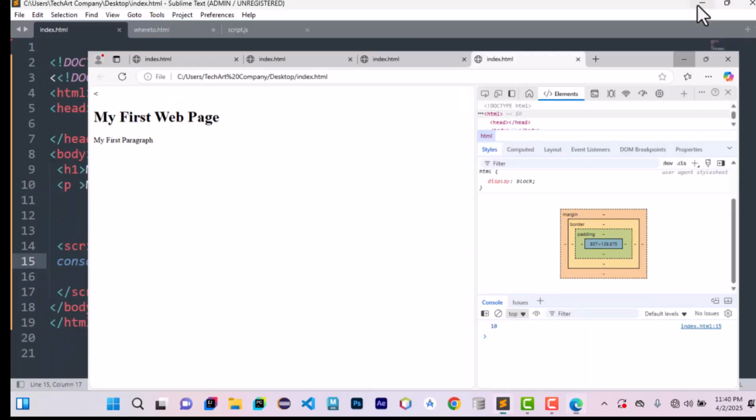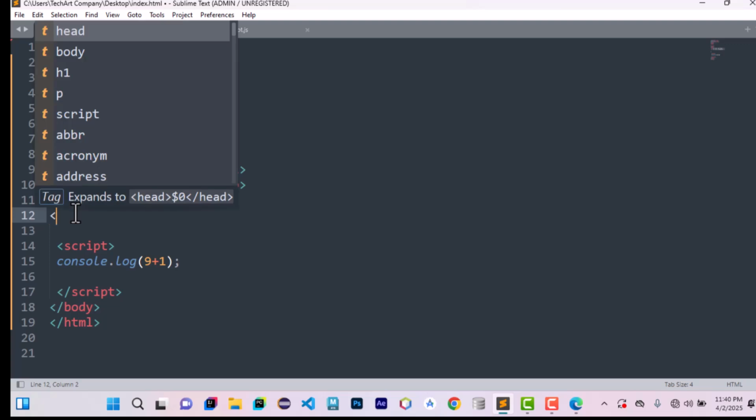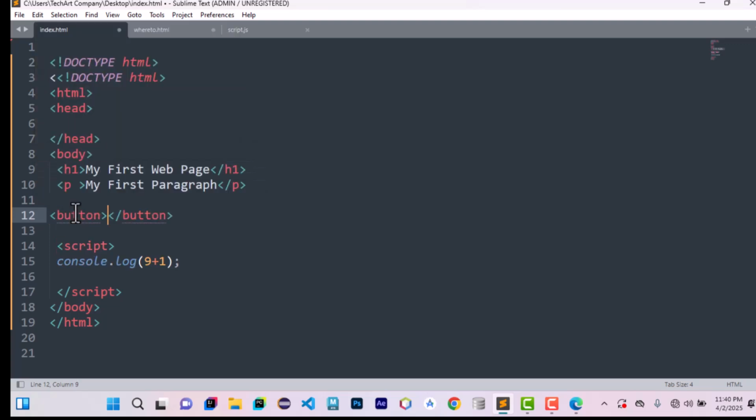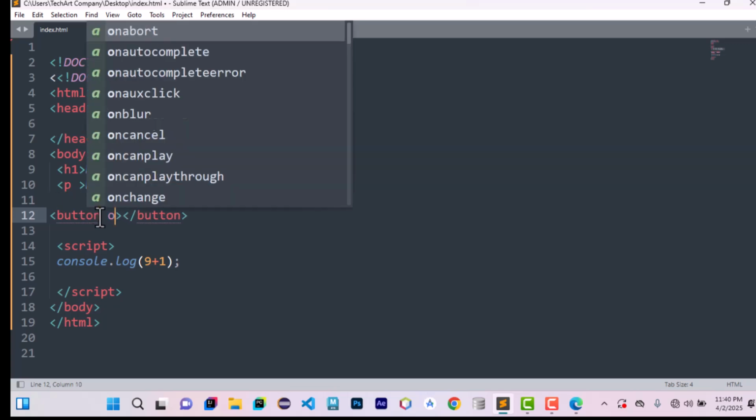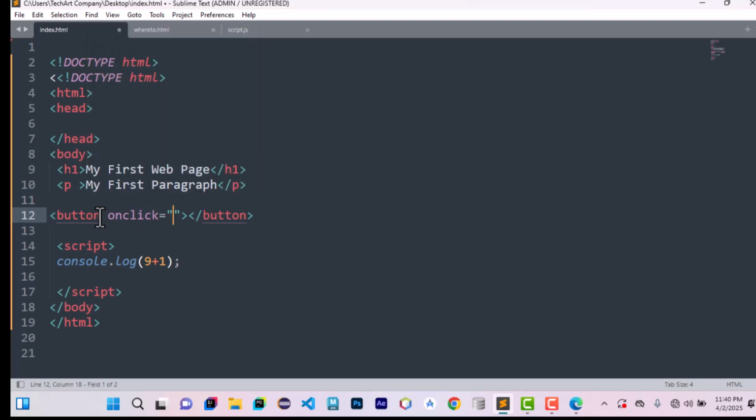To do that, let's come back here to our code and create a button. Let's say on click, window.print.